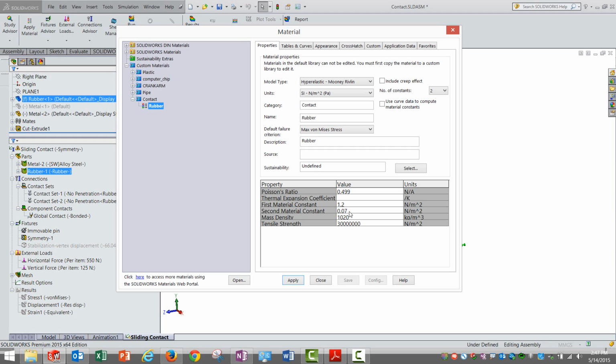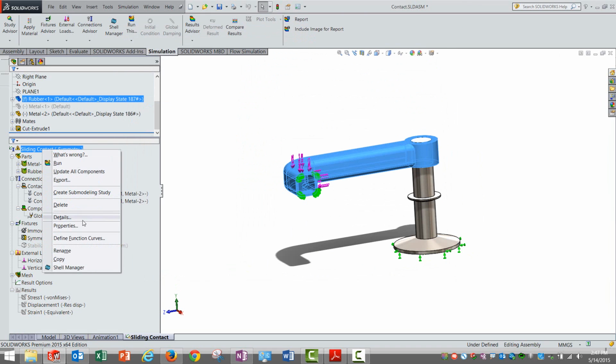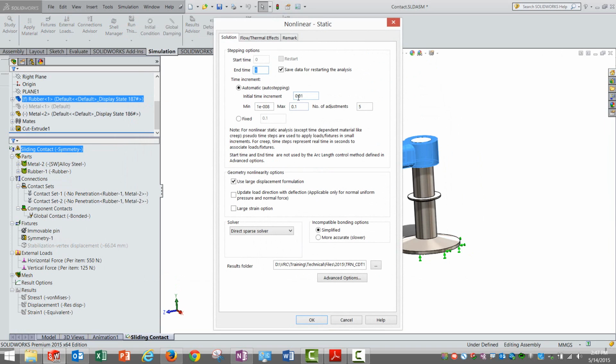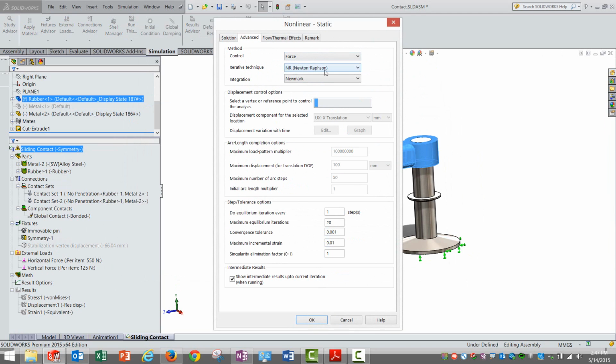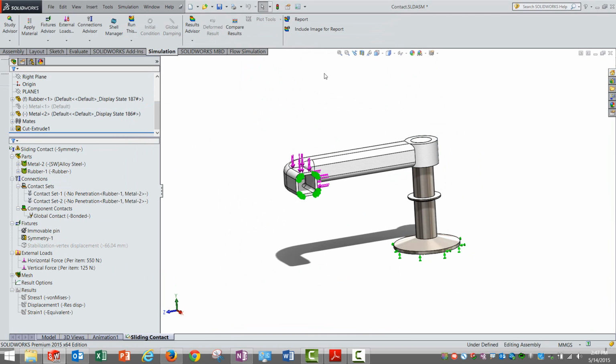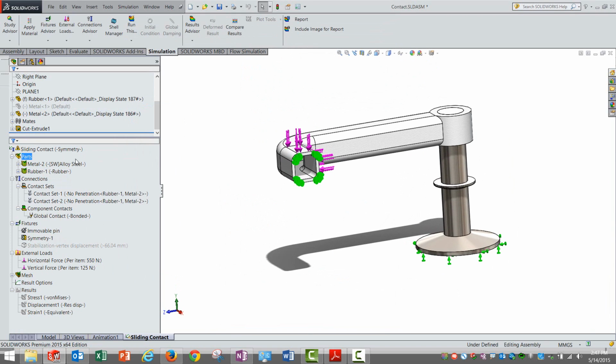The other way around, there are other software or tools by which we can derive Mooney-Rivlin constants based on the curves that we have, or for some materials people directly give Mooney-Rivlin constants. You can directly take them and give them to the software. So this is what has been done here, wherein we have the constants and we are giving them to the software directly. Let me check the setup in terms of properties. I think there is not much difference here. Typically large displacement, the time step increments are the default ones. We are using force, we are using Newton-Raphson, and this is the way it proceeds. So this is the setup.